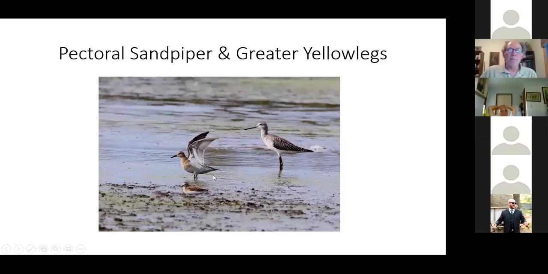This is just showing a pectoral with its wings up, which makes it look a little bigger, but the bird to the left is a greater yellowlegs, so it's considerably bigger. It appears the bird below is probably a least sandpiper because it's very reddish in the wings there in the back.